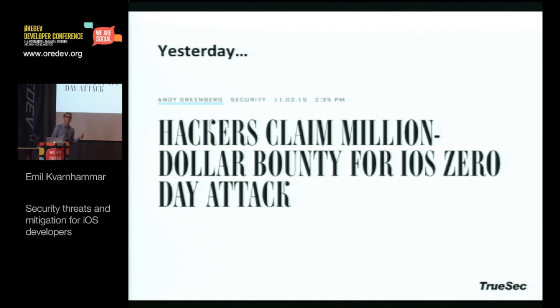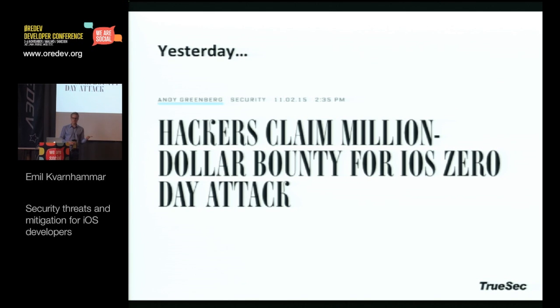I mentioned Wired, and there was an article posted yesterday about this. It's nothing new that there's been a $1 million bug bounty for iOS out there for at least 2 months now. But what's new is that there's actually been one that's been paid, at least a 7-digit amount.